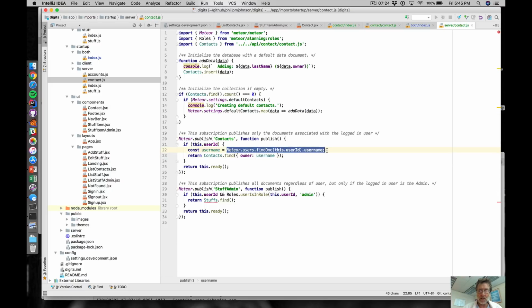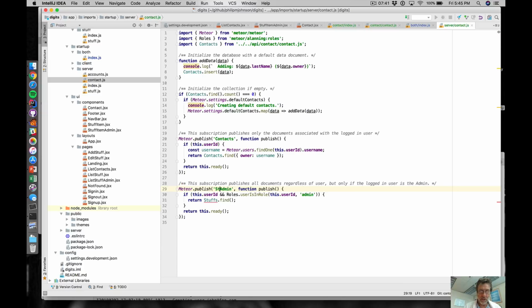We use the Meteor call to get that, and then we know the owner field is going to be filled with the username. Otherwise, we return this.ready saying no one was logged in, and this is the standard Meteor thing you do to just allow this function to return.